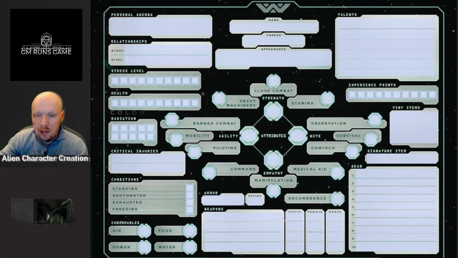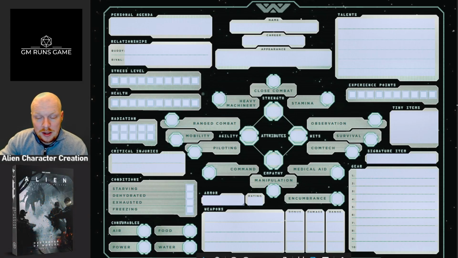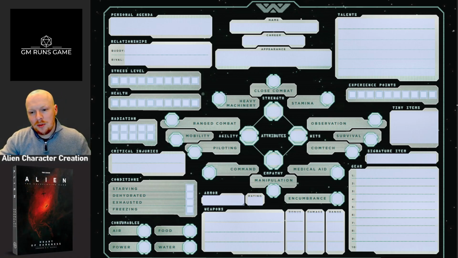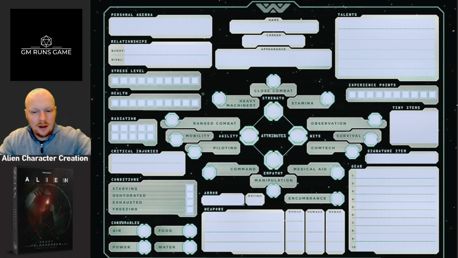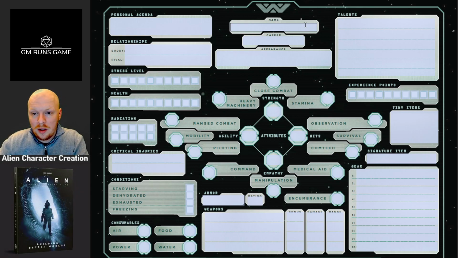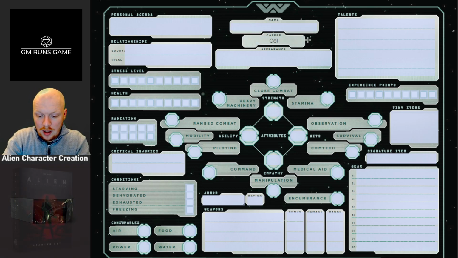So let's head over to our character sheet. This is a fillable character sheet which is available from the Free League website. There are printer-friendly versions available elsewhere as well, because that's a whole ton of black that I don't want to be printing off. But we'll fill in this one for now, and I'll link the character sheets below, including the printable friendly one.